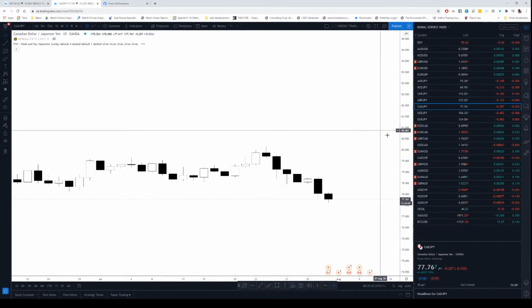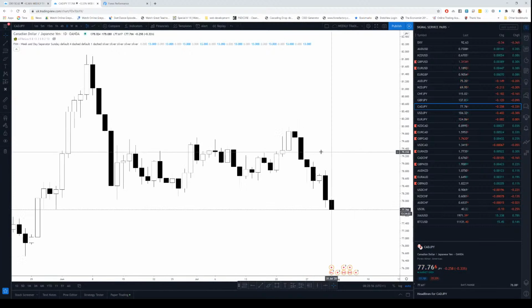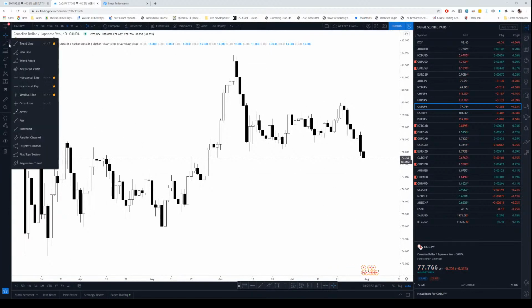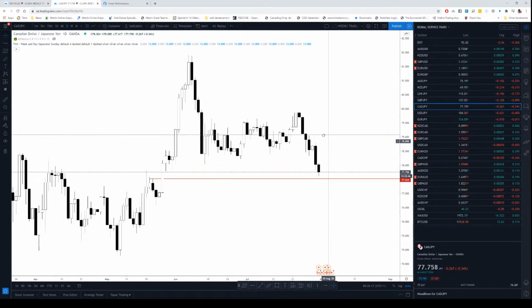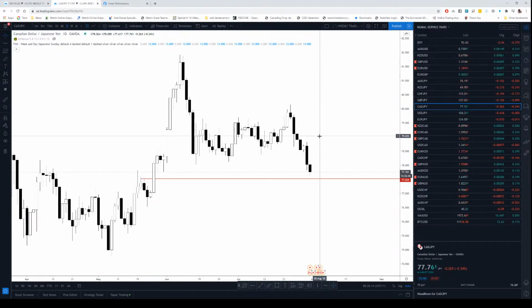That was a little secret there for you guys. So we are looking for price to get here, so that's where I'm watching New York session to see if we do get the bounce there. If we do get the bounce there, then the likelihood of price going into a bit of a retracement will be there.